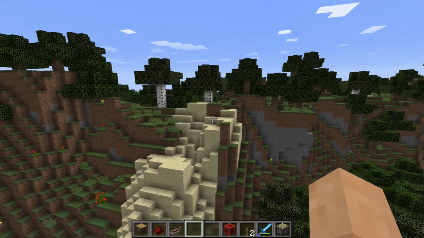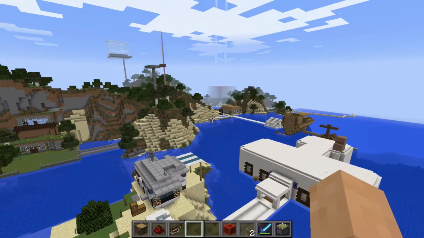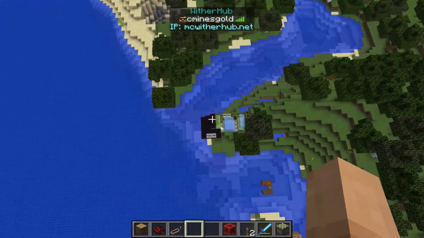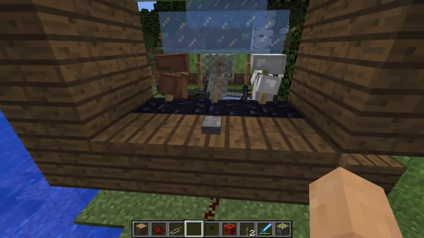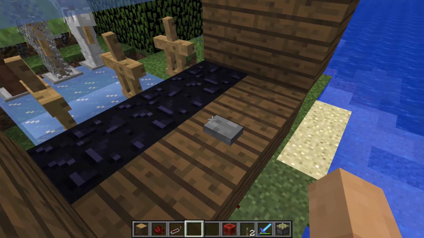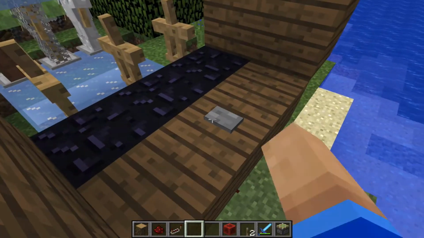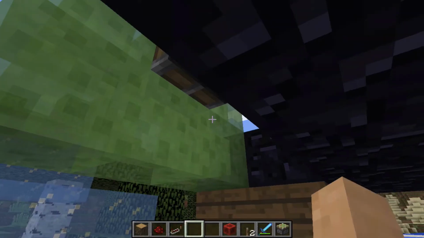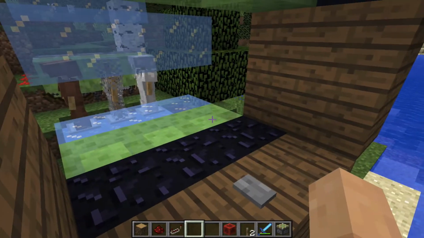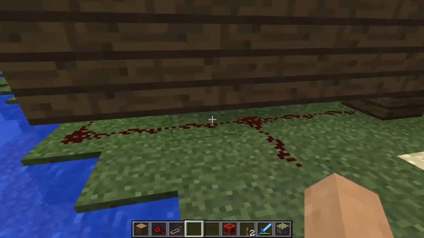Over here is a little design for my version of a rotating closet, not simple, or in any way compact, but it does work. As you can see, it rotates, but you have to have ugly obsidian here. It does the job. It just would look really bad in your base.